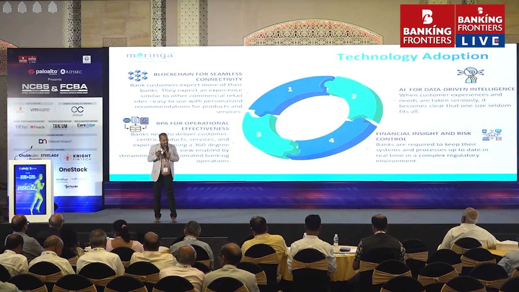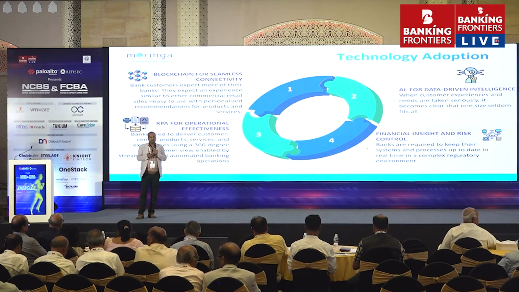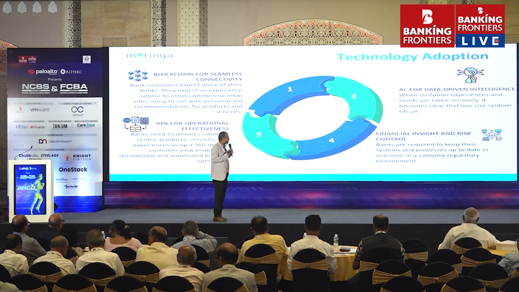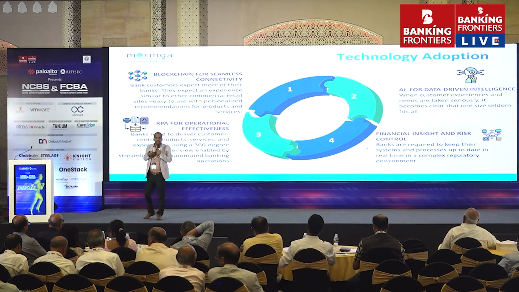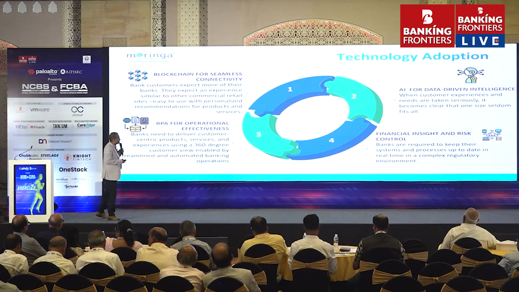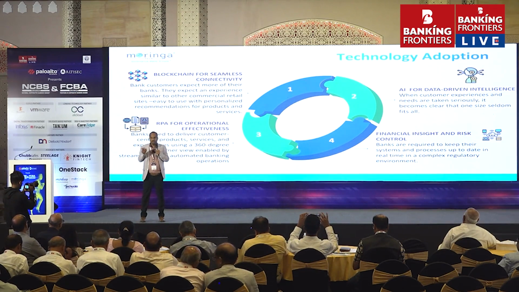So while this journey is on, while there are many customers or many partners in this risk audit and risk management journey, what is required? How can we reduce those risks as a foundational journey? So we at Moringa look at how we can adopt emerging technology like AI for better data-driven intelligence, or how we can use Gen AI to really mitigate those risk controls in an organization, or look at some of these other emerging technologies like blockchain, where it comes and removes most of the regulatory guidelines which we have created.